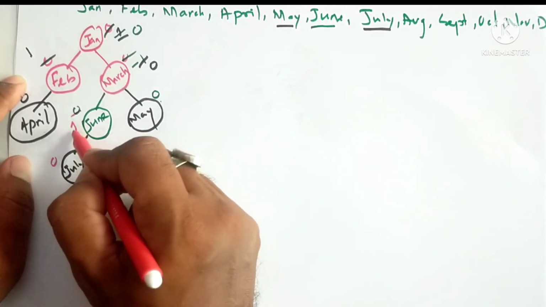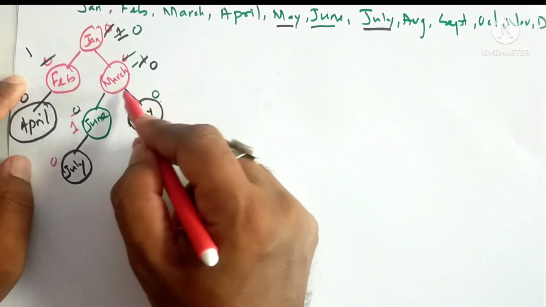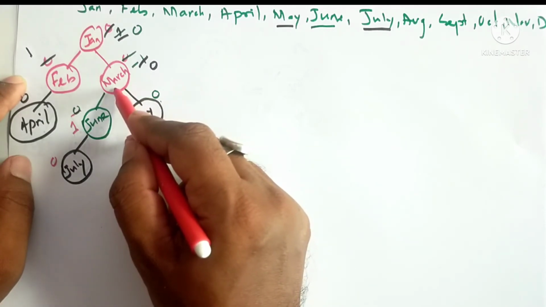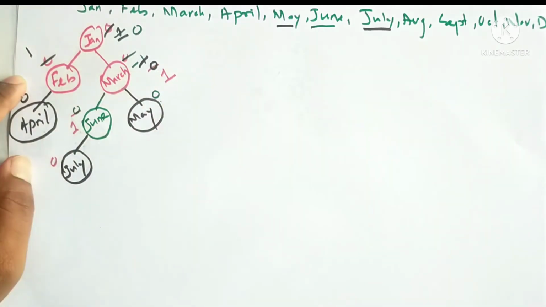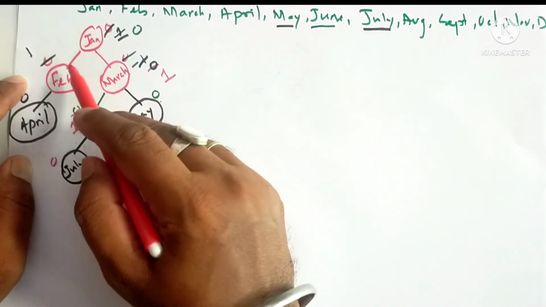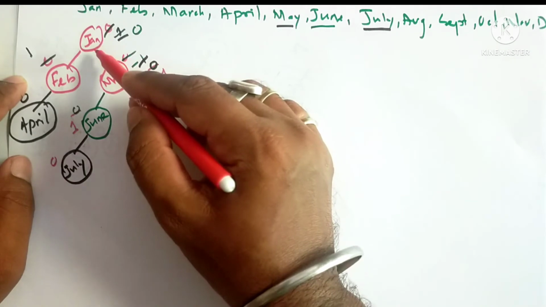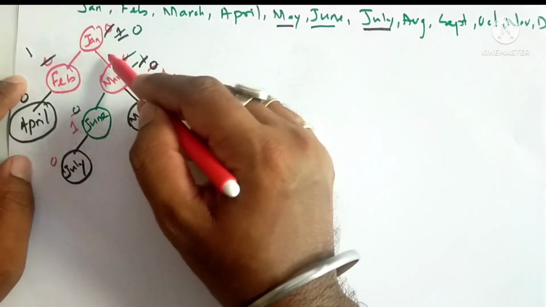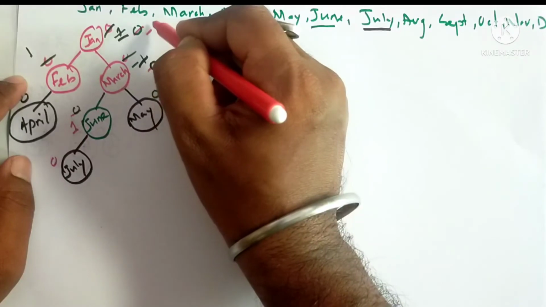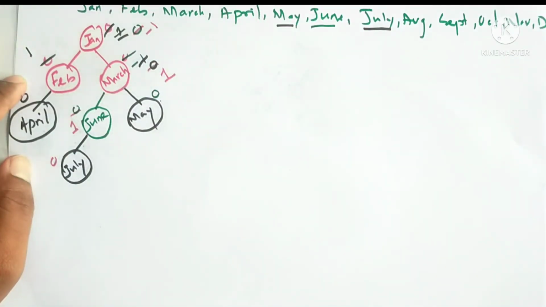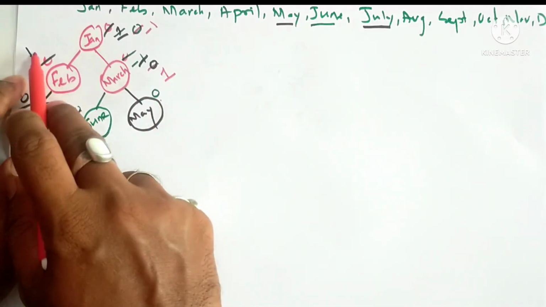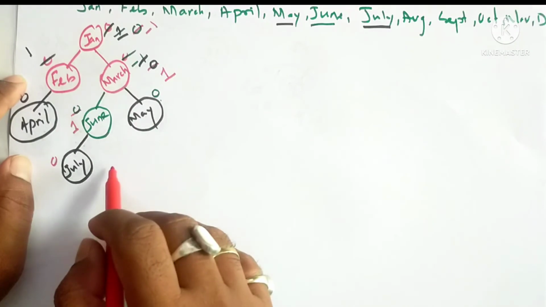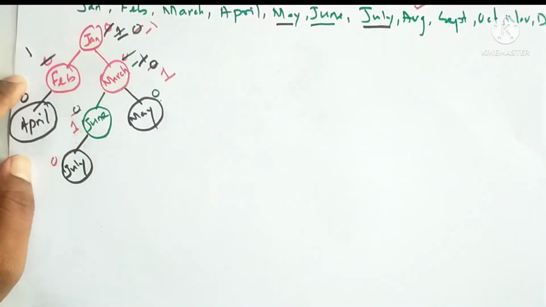This is 0. This will be no longer 0, this will be how much? Left side 1 minus 0, that is 1. This is 0. And what will the March balance factor be? March node, left side is 2, right side is 1. 2 minus 1, it is no longer 0, it is 1. April and February remain the same. January, left subtree is 2, right subtree is 3, so 2 minus 3 is minus 1. Now look at 0, 1, 0, 1, 0, 1, minus 1. So still it is an AVL tree. I can go for the next element insertion, August.